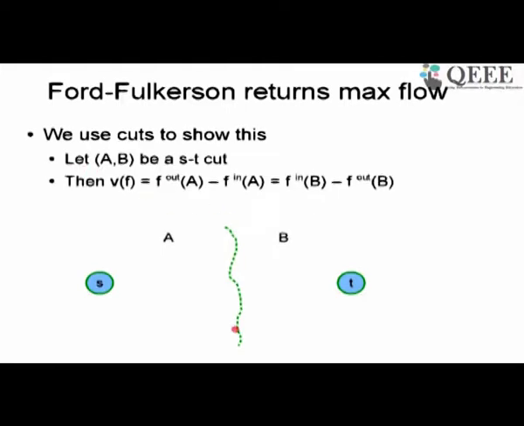So let (A, B) be an s-t cut, then you can see basically that the value of the flow v(f) can be written as how much of the flow is going out of A and how much is going back into A. So the flow which is going out of A minus the flow which is going into A must be the value of the flow, right, clearly. So out of A, into A, if I subtract these two, that must be the total flow going across this line, and that must have originated at s, therefore that is equal to the value of the flow.